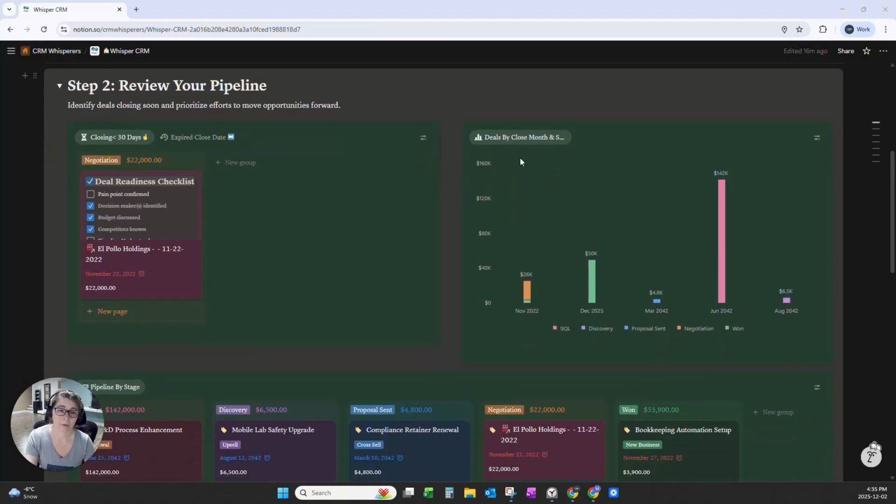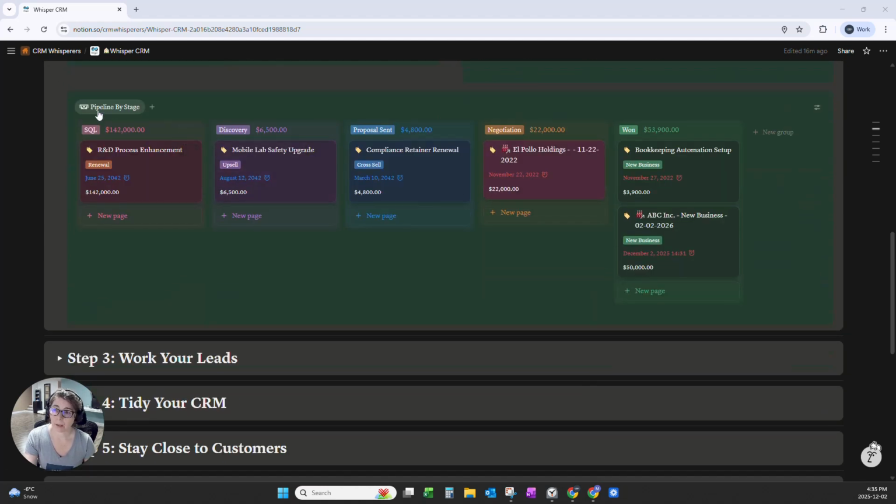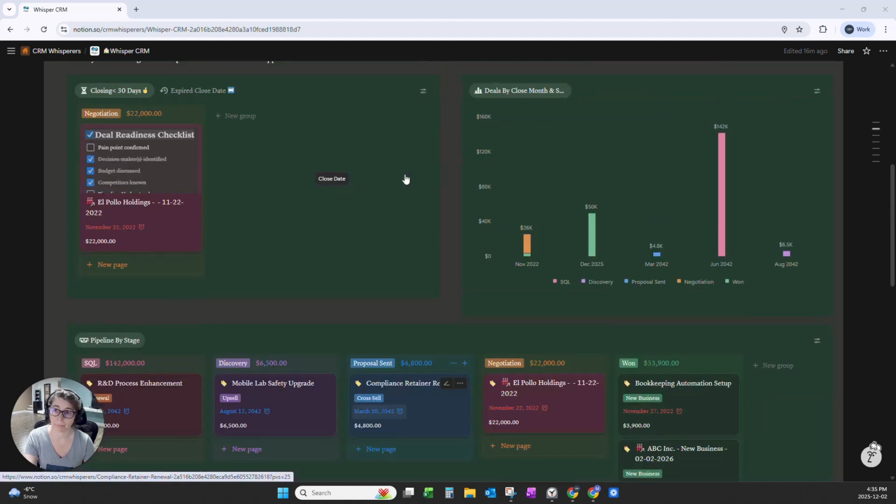And back to step two, the next graph is deals closed by close month, sorry, and stage. So it's going to show you the deals by the close date that's marked in them, the amounts, and then it's going to be broken down by stage so you can kind of see if things are falling out of place and need to be moved or updated. So pipeline by stage, this is just going to show you all the deals with some cards, with some quick pieces, and it's going to be totaling them so you can see how much you have by stage.